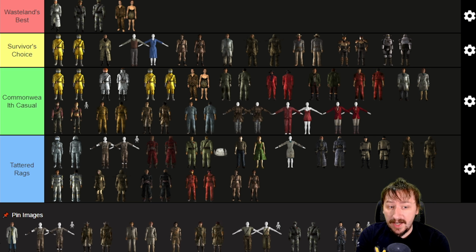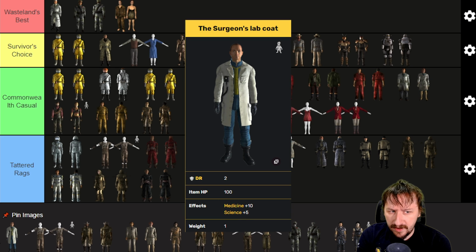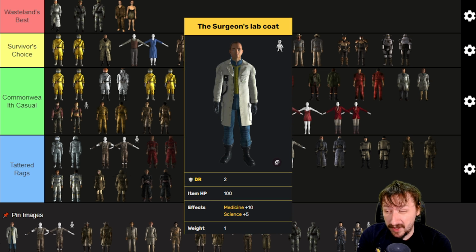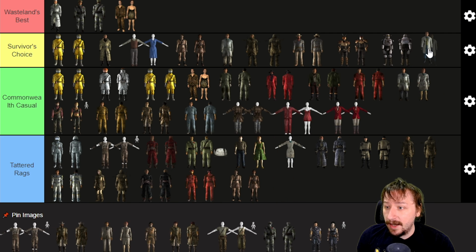Then we've got the Surgeon's Lab Coat. This one is a bit better than some of the other lab coats we've talked about. So this one protects for 2, weighs 1, and gives you plus 10 medicine and plus 5 science. That's actually pretty good. Again, the science is going to be the more selling part of this, but plus 10 medicine is actually worth taking, at least if you want to get more use out of your stim packs, or your Rad-Away, I guess. I'm going to put it up here into Survivor's Choice. It's actually pretty decent. Still not one of the best clothings, but not a bad choice.